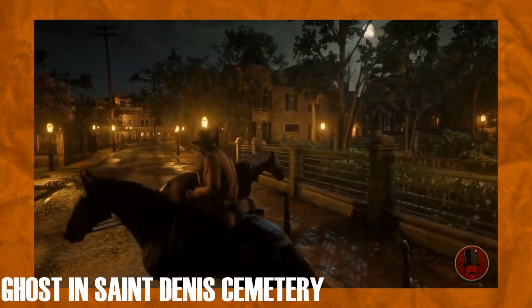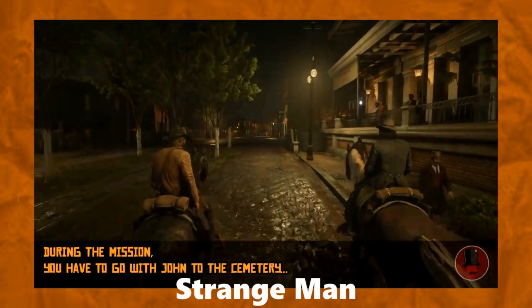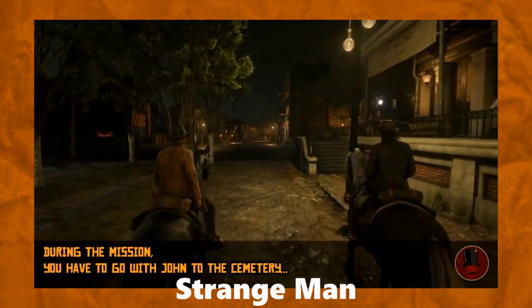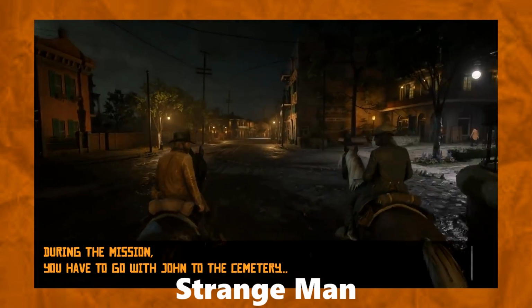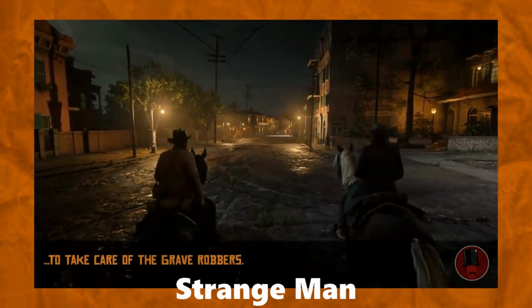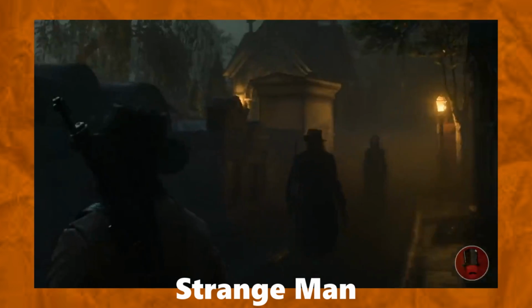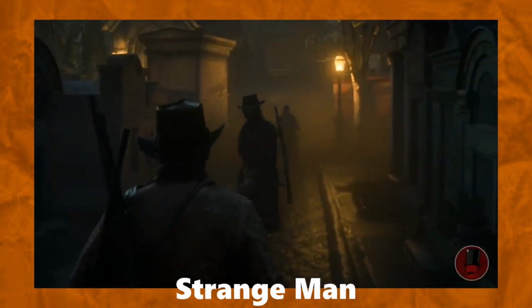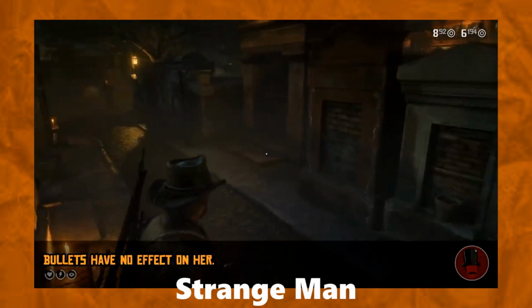I of course am talking about the cemetery ghost in the Saint Denis cemetery. This occurs in a late night mission where you go kill some grave robbers for Mr. Angelo Bronte. It is during this when the player encounters the ghost of Saint Denis cemetery. Upon entering the cemetery, players will find an old woman dressed in black sprint out into the fog. Players who have completed this mission before may be expecting her, and a fast enough player can even hogtie her. But if you shoot her with a bullet, it will just go straight through.